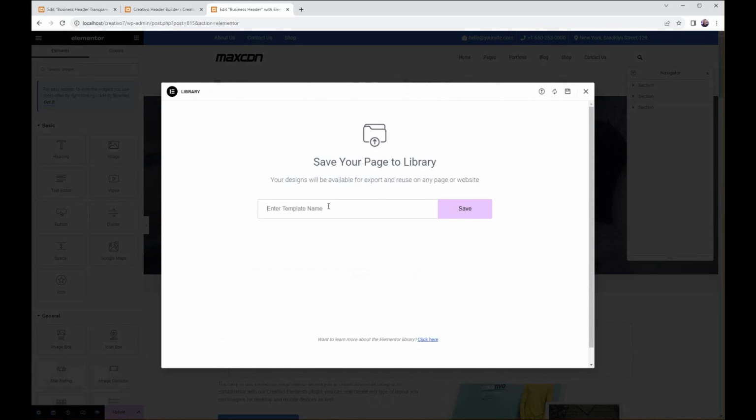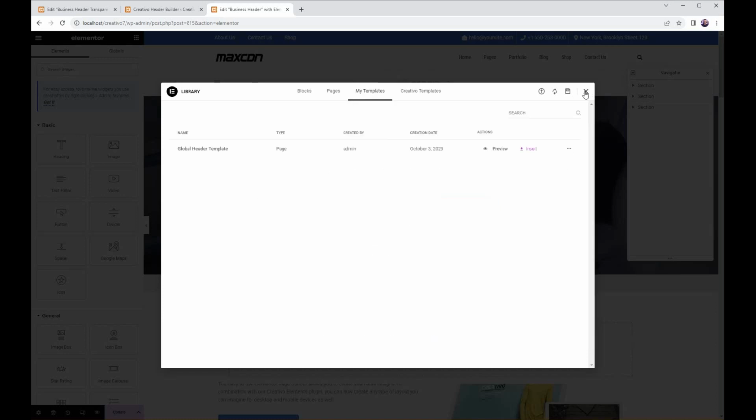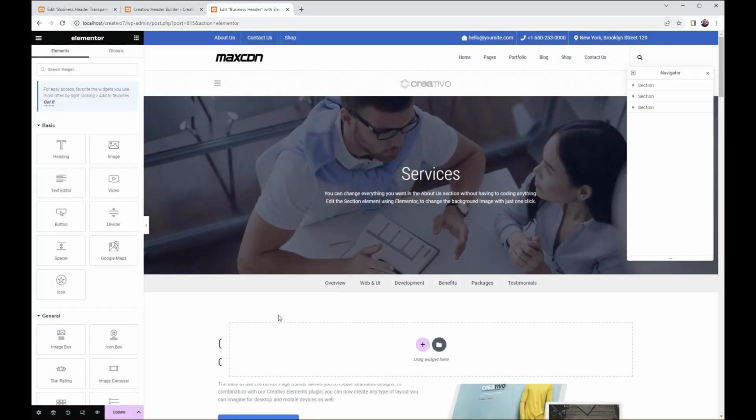I'm going to call this, let's say, global header template. Let's click on save and close. And that's pretty much it. I'm going to click on update. Not sure if this is needed on your end. Probably I did some changes and I forgot to update the actual header.